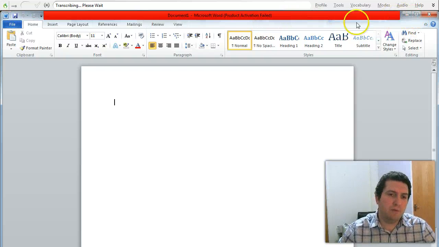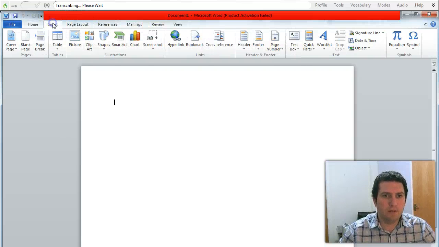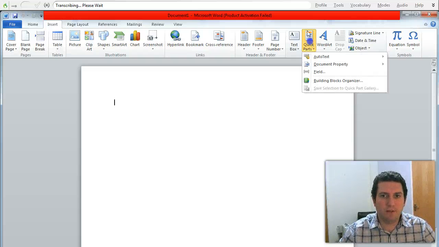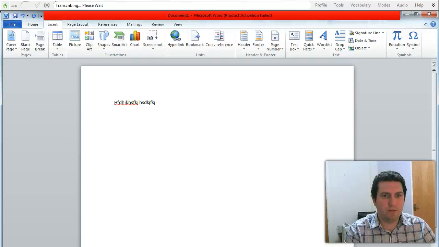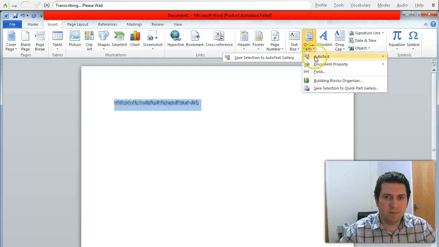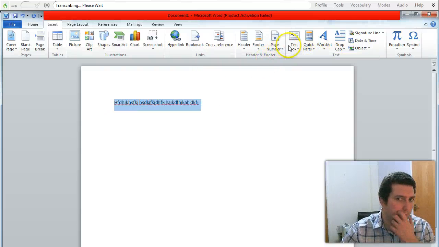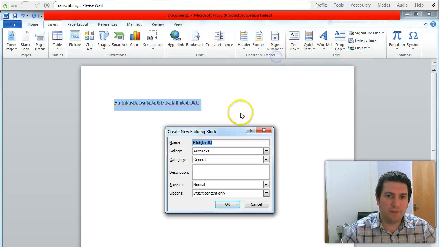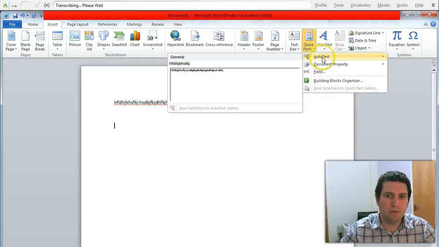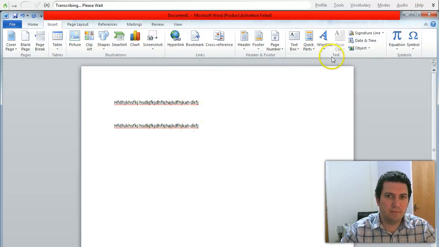Other time-saving tips, I'll just quickly show you. Actually, just before I move on, I'll just quickly show this thing in Word. There we go, Quick Parts. So that's what they call it in Word. So here in Quick Parts, you can add auto text. I haven't got any auto text saved, but you can. The way it works is you select your text that you want to add to your auto text. Go to Quick Parts, auto text, save to auto text gallery. Give it some details there. Then go to my Quick Parts, auto text, and then you can add those in like that.